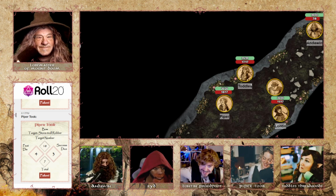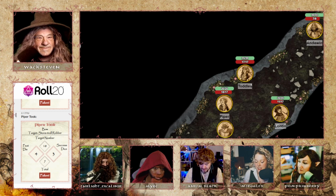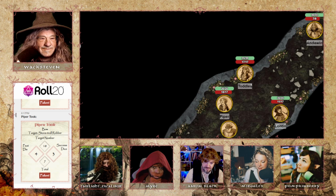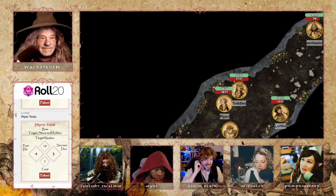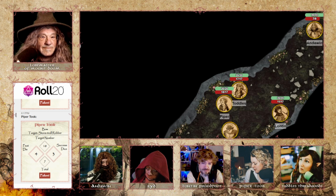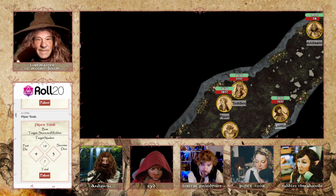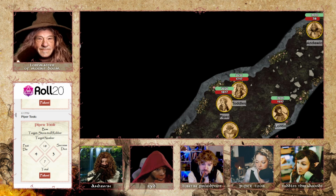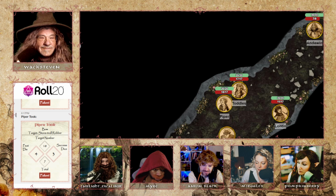The pitter-patter of feet. Okay, marching order. I'll be up front. I'll be right there with him. I'll be behind them. And I think I'm behind Piper. We're tiny. I'll run next to you. Would this count as a new battle or no? Should we encounter them? Do you have a special thing that you get with a new battle? Aye. Once per battle. Sure, why not? Okay. So, I'm right there behind Undawin.